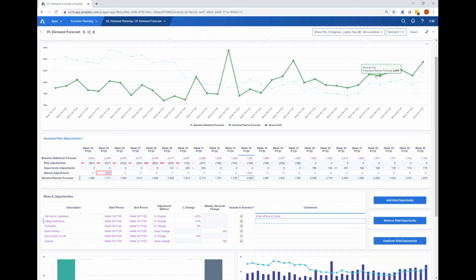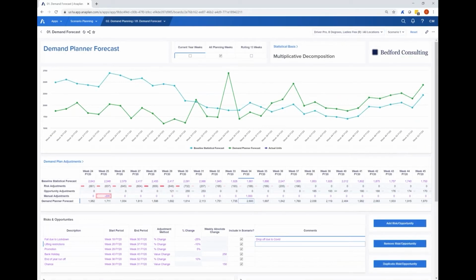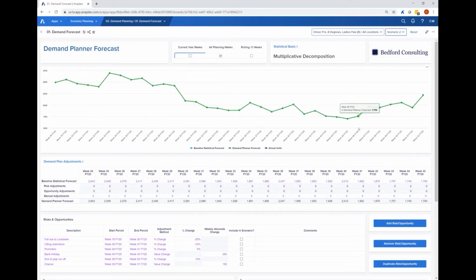But then very easily, again, if we flip back to our dimensions here at the top, we can see the idea of doing that same logic, but for a different scenario. So if I change to my scenario 2, for example, perhaps I want to do a worst case scenario that I want to plan for. As we start, we have the data that I started with.